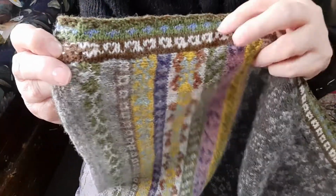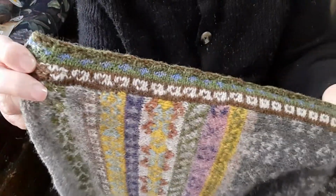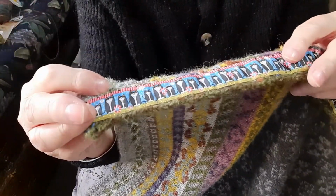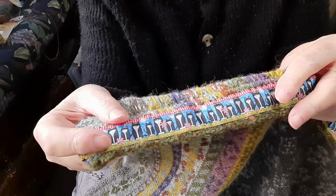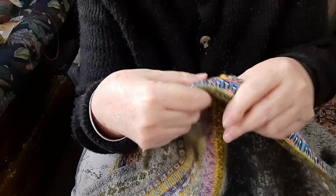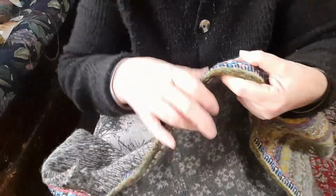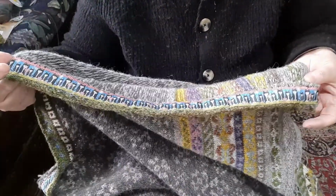I particularly love the brown and white checks, so I wanted to include that in my button band. With putting the steek under the ribbon, I trimmed it again because mine was very wide. I trimmed it. I pinned it down facing this way, and it took some of the rippling out also. It took a lot of the rippling out. It goes round the neck, and so a nice flat surface.